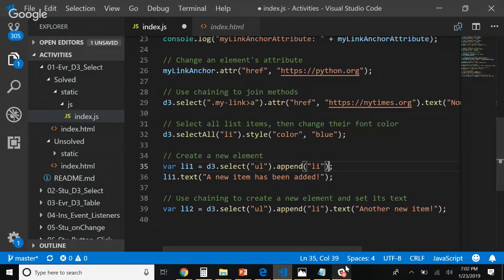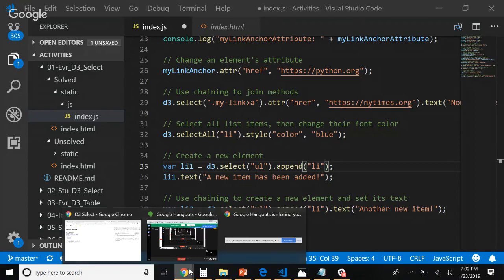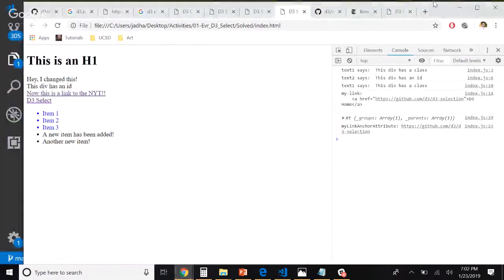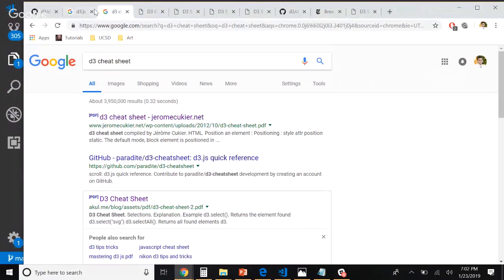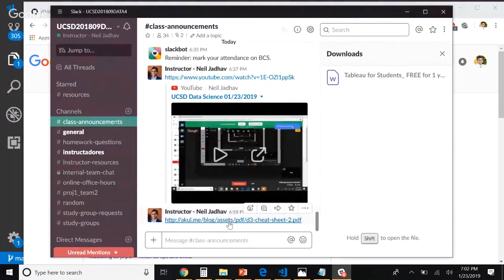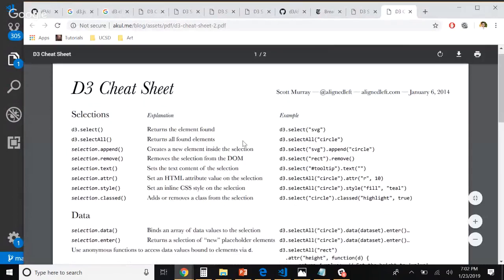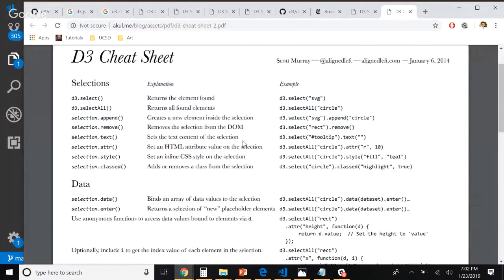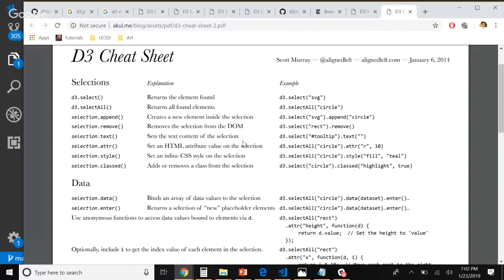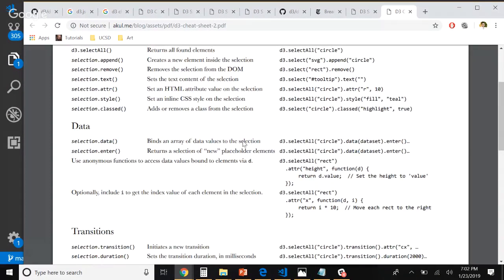So focus on this, right? For now, remember that there are many functions in your D3 library. And I gave you a link just now, so let's use that link and bring it up again. You will have a cheat sheet if you're doing this day in and day out. And of course you have all the other resources. I think W3Schools has good documentation on it. It shows you how to do it.